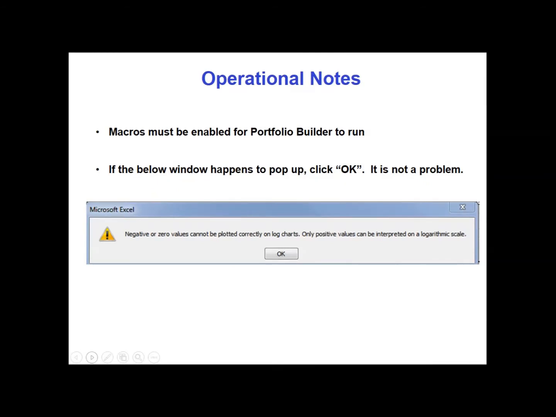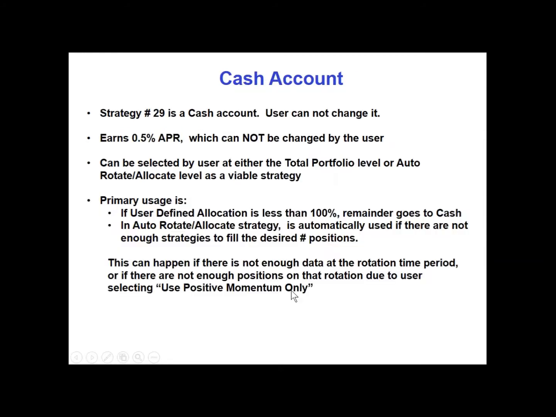All right, this is just a note. I've tried, I'm not going to spend any more time. Occasionally, there is a logarithm chart in here. And I've turned off the alerts, but for some reason, every once in a while, this window pops up. Just click OK. It doesn't affect anything, so don't worry about it if it crops up.